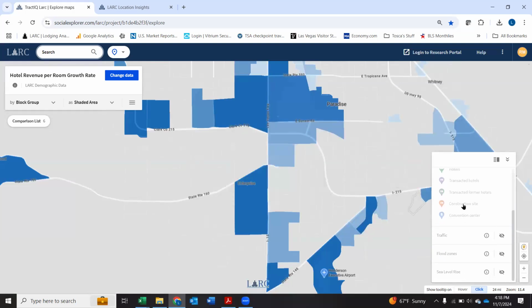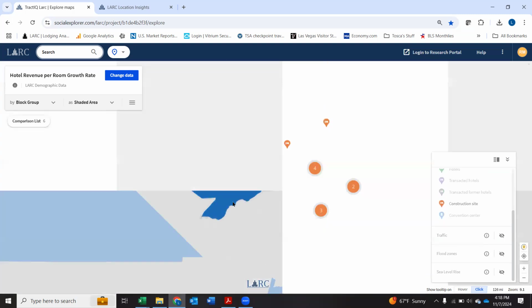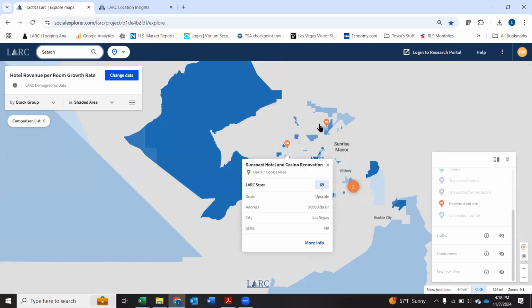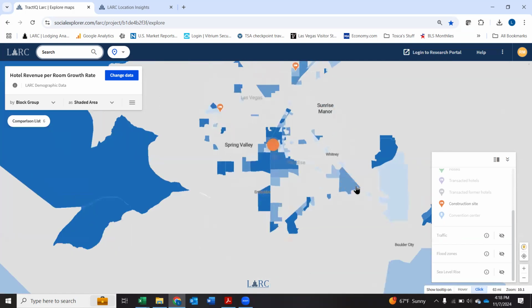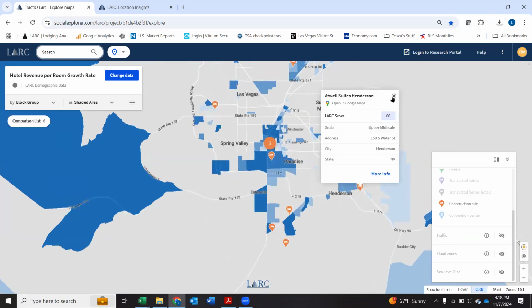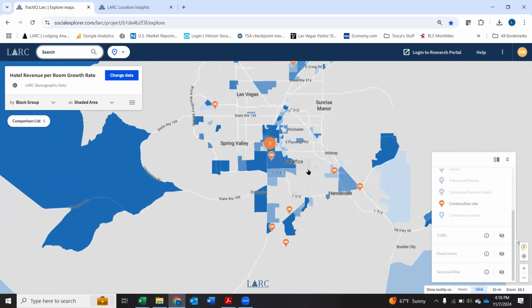So we have every hotel under construction in the application as well. Ranging from the Suncoast Hotel to the Homewood Suites at the Speedway. Out here, you're looking at the Atwell Henderson, you name it. Updated quarterly. We've got every hotel under construction in the U.S. Not every hotel in the pipeline, but every hotel under construction in the U.S.